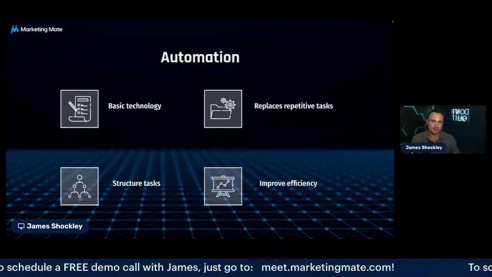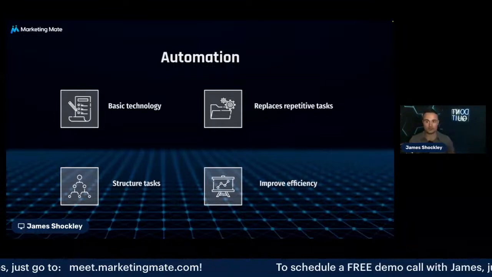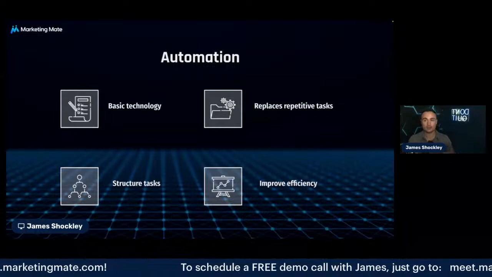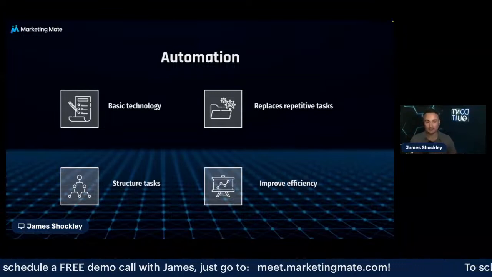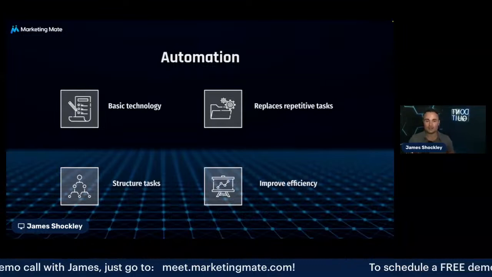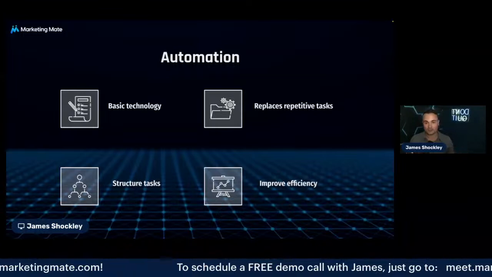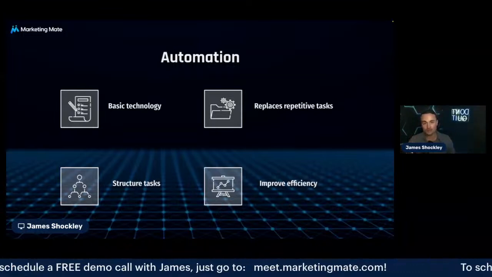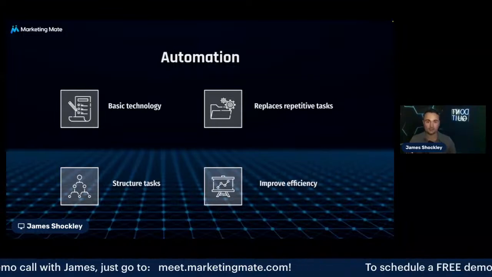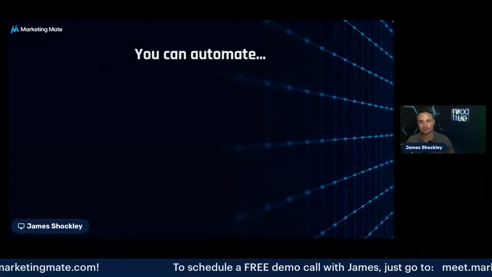And lastly, it improves your efficiency, right? Because if you think about it, if I spend maybe 5 to 10 minutes coordinating, booking a calendar appointment, and I do that maybe 10 to 15 times a week, I'm now wasting almost 100 minutes every single week, which is almost 2 hours every week, just booking calendar appointments. So by just automating it, you're saving that time.